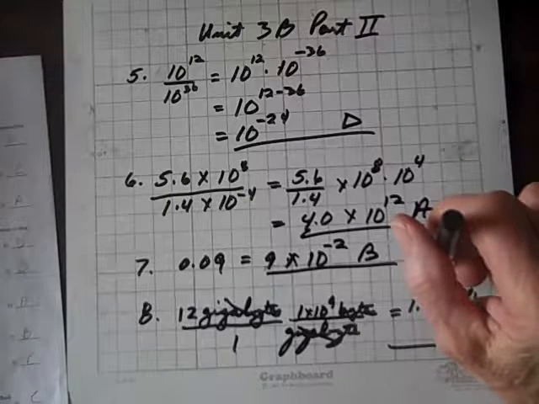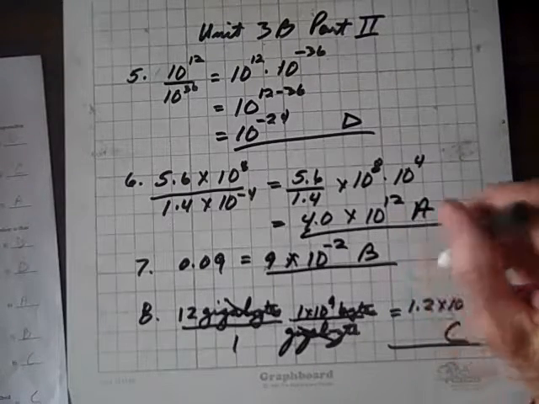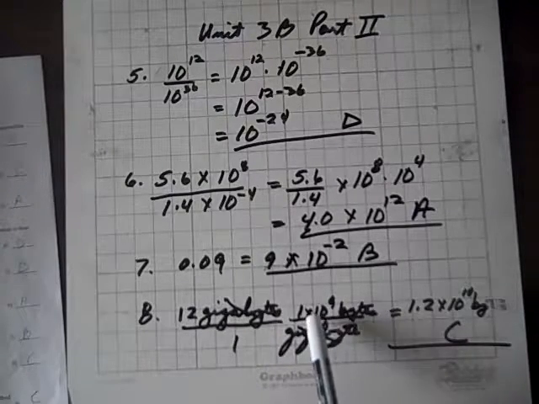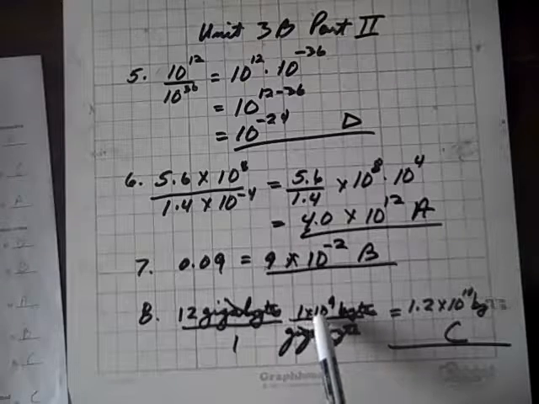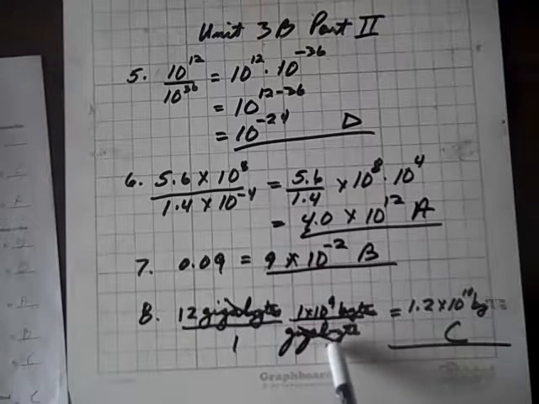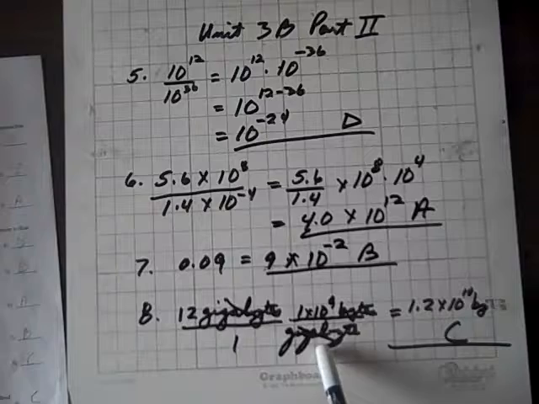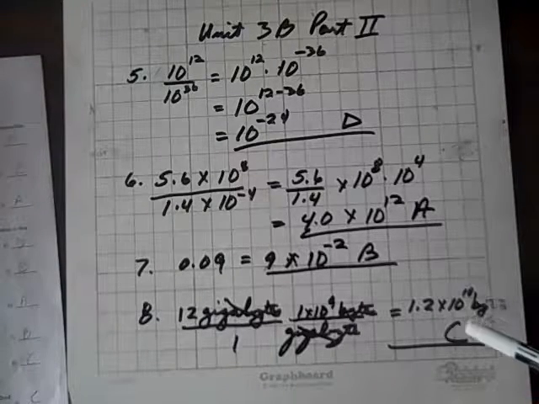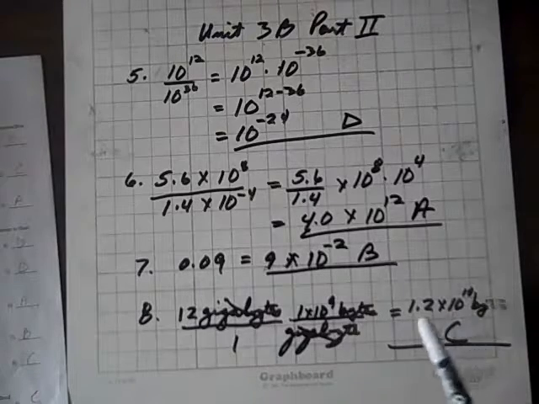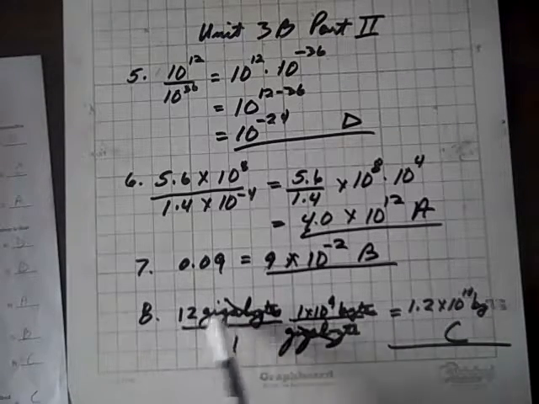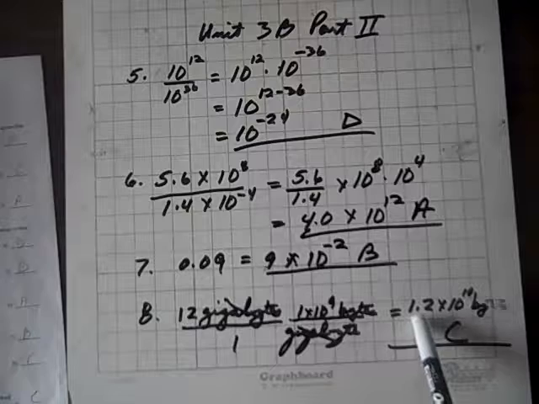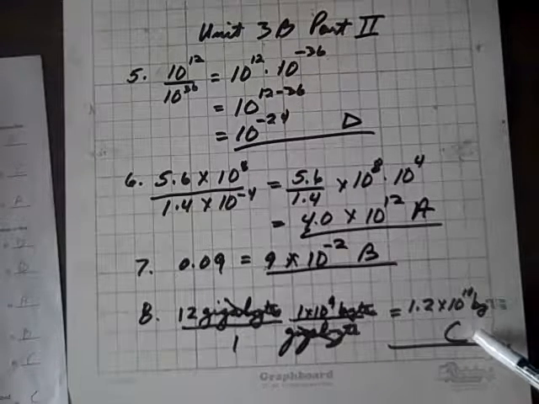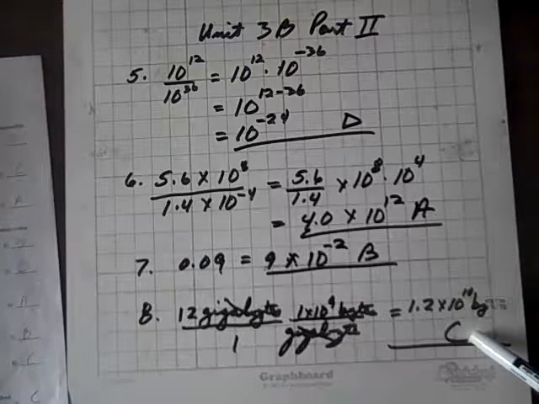And for number 8, the hard drive of a computer has a capacity of 12 gigabytes. So a gigabyte means a billion. So 12 gigabytes, and 1 gigabyte is a billion bytes, and the gigabytes divide out, dimensional analysis, and we're left with 1.2 times 10 to the 10th, moving that decimal over once, and using scientific notation, then we have it in scientific notation form. That's going to be selection C.